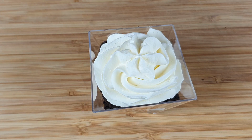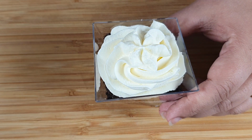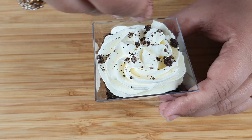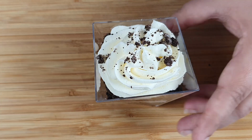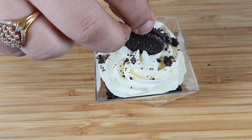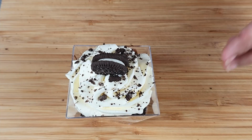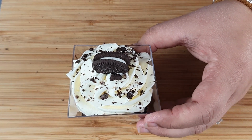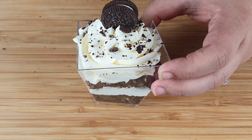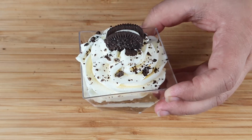It's already looking very, very beautiful, and we'll garnish it with some bits of the crushed Oreo cookies, and we'll top it with a mini Oreo cookie. Look how beautiful this is looking. So our beautiful dessert is ready to eat. It is so beautiful and so easy to make. Look at all these gorgeous layers of Nutella, cream and Oreo cookies.